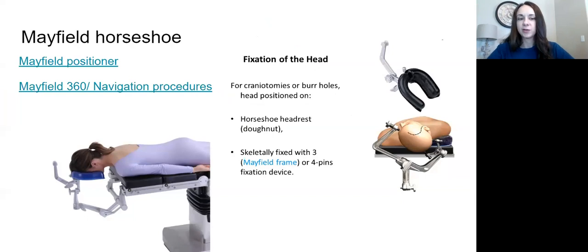So what I have pictured is our patient laying face down on the horseshoe. That is common, but what's more common is the other way around. So head laying straight back onto that horseshoe. I wanted to add that we can use this Mayfield horseshoe on many other specialties. I've seen it used on ENT surgery, on big neck dissections, and other procedures. So just keep in mind, it's not neuros alone, even though that is what it was made for.